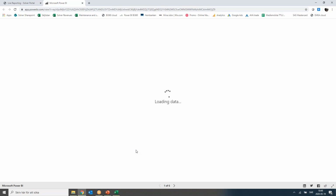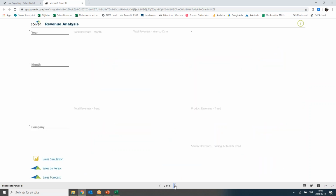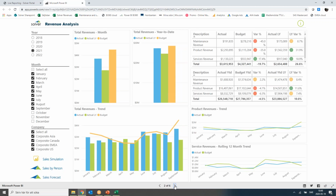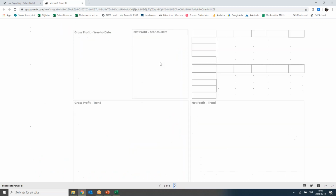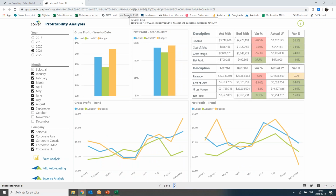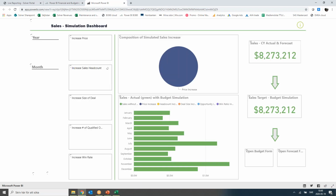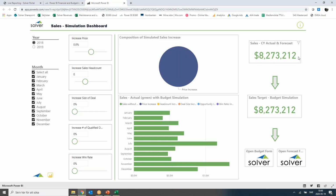So this is an option if you want, and if you're using Power BI, we have a connector to the Solver Cloud Data Warehouse, making it possible to have a live view of the numbers in the data warehouse, of course, but it will also be a possibility in the budgeting and forecasting process to use this for what-if analysis. The final example is if you're doing your sales budget in Solver in terms of revenues and cost per each, you can have that. You can then have a Power BI dashboard saying, well, the summarization of my forecast is 8.2 million in Solver.